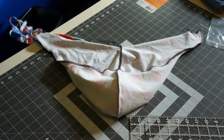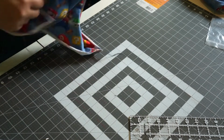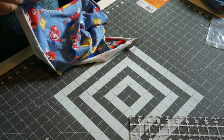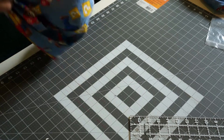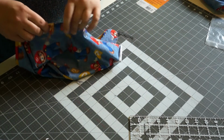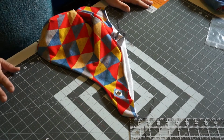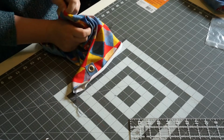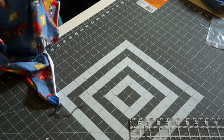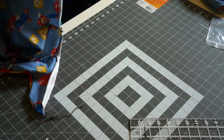Okay. So I've gone ahead and sewed around. So I'm just going to turn it inside out. Okay, and what I'm going to do now is just press this seam and I'm going to top stitch. I'm going to press the seam here and then I'm going to top stitch, because if you don't top stitch, I mean it's fine, but the material might move a lot and you might see this part coming out of the hood or something like this. So top stitching just keeps everything in place. It's a good idea to iron beforehand so you get a nice smooth area to top stitch. So I'm gonna do that and I'll be back and we'll go ahead and attach the hood.